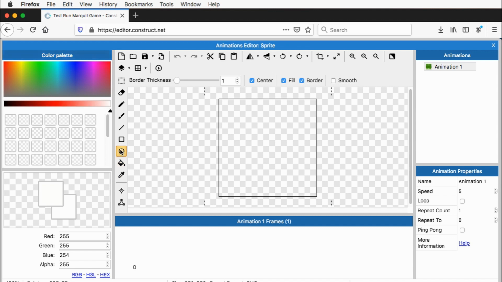I'm going to grab the circle tool, and I don't want to go from the center. I want to go from a top corner. So I'm going to draw not a circle, but an oval shape like that, and that's probably fine. Okay, so what we're going to do is duplicate this frame a bunch of times so we have the exact same slash, and then we're going to erase bits of it so that we get a little slice of the edge of this, and then a different slice that's farther around, and then the slice out front, and then the slice on the bottom.